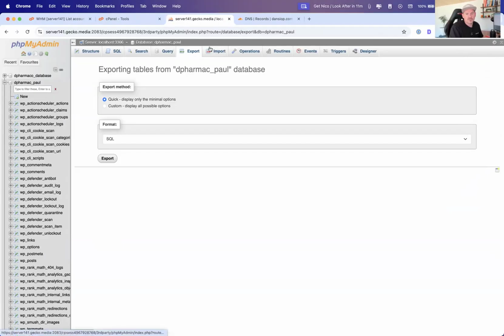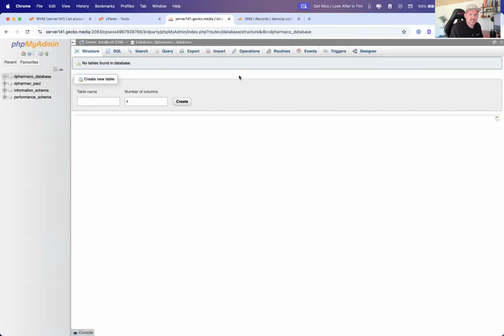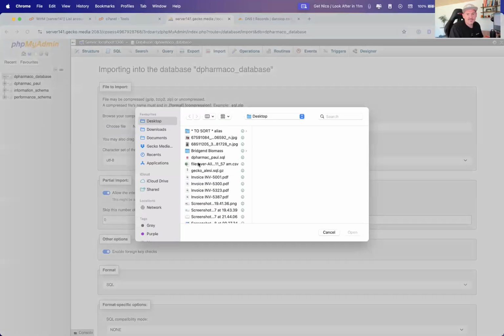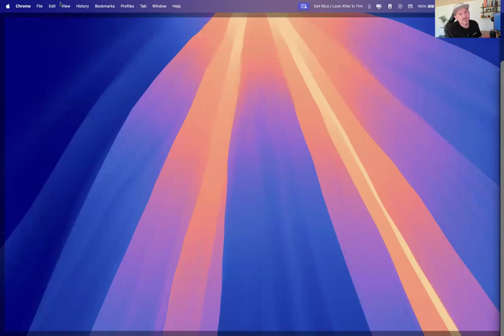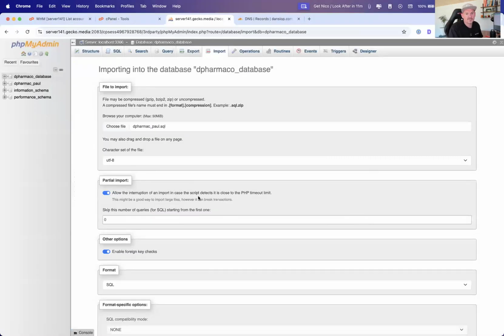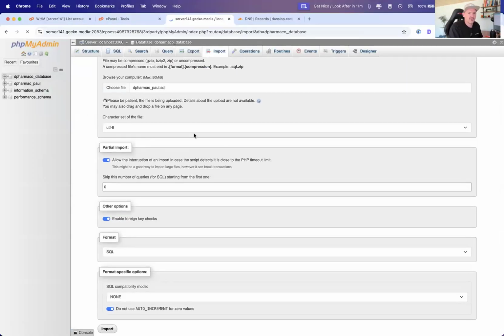Likewise, you can import. So you'd go to the database. So let's say the new blank one that we've just created, where was it? This one. You can see I've clicked on it. It's empty. I could import to that. So I can go to choose file and then find that database. What's it called? It's this one, open, and then just click import and you'll see it's just going round and round and round. And it's going to import the database that we just exported back into this new database. Totally pointless for this, but I just want to show you, this is how you would do it.